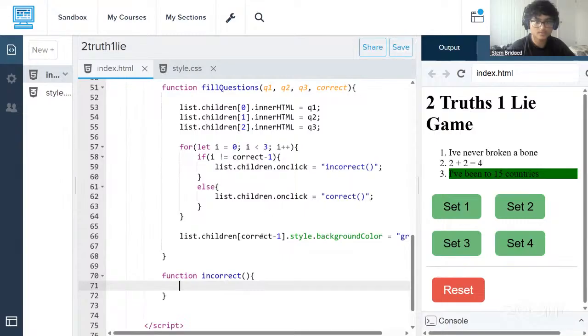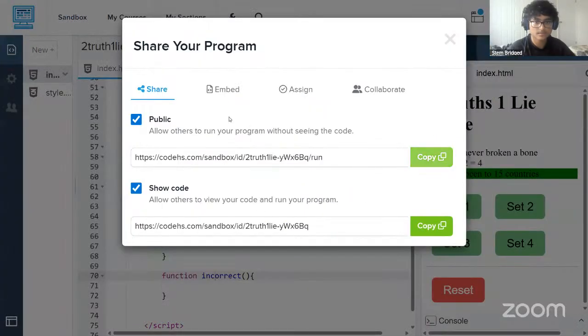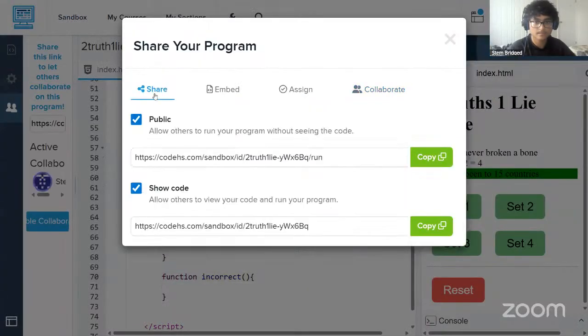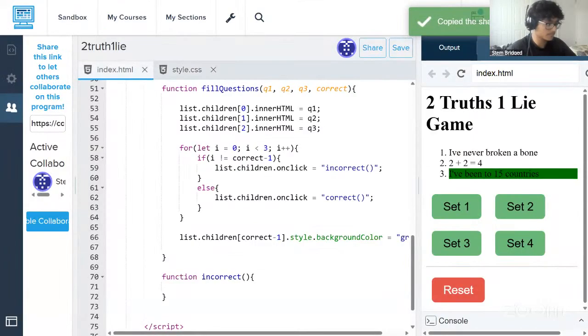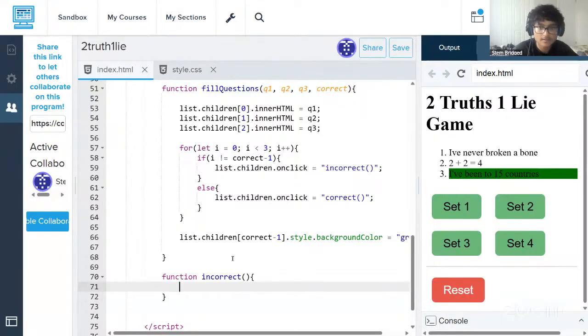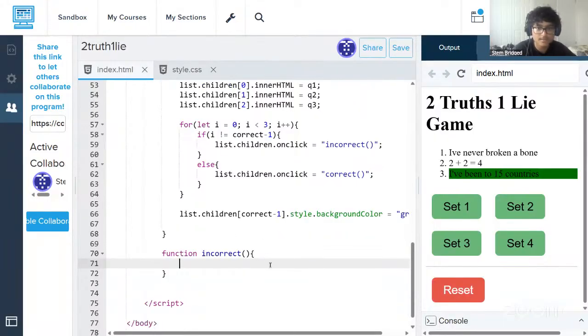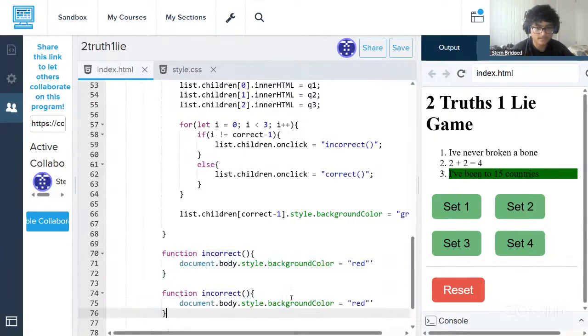I'm going to share this code with you guys right now. Okay, there. So if it's incorrect, then I'm going to just make the background of the document red. And if it's correct, I'm just going to make it green.